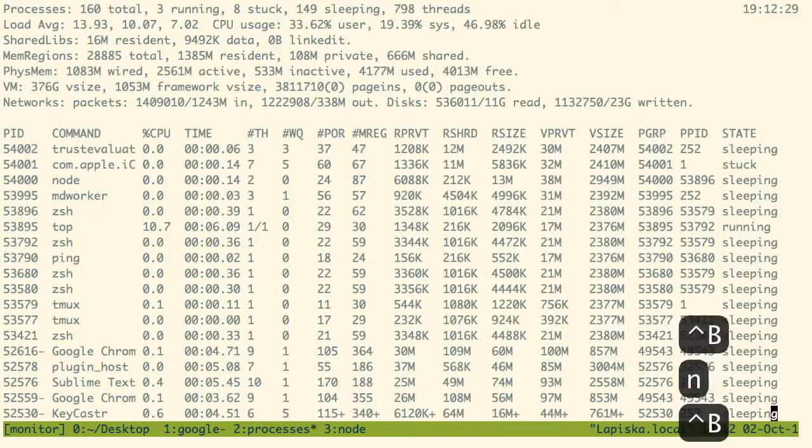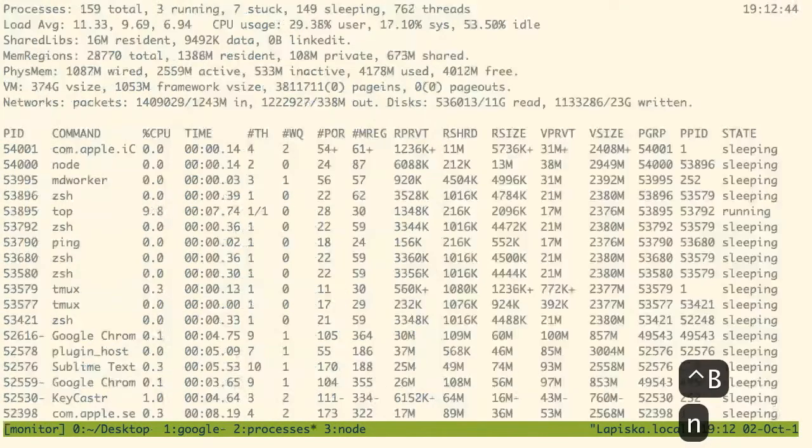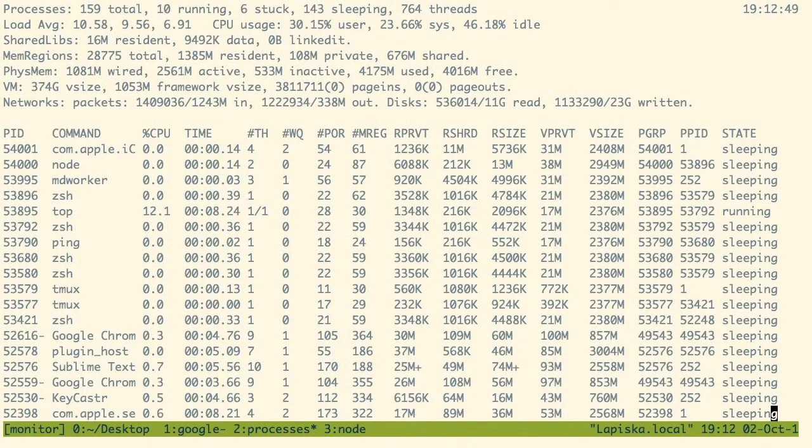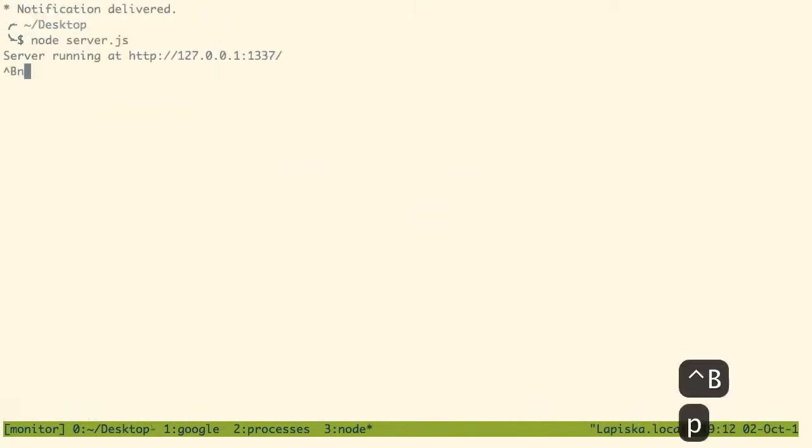So how do we toggle through all these four windows? There are a few ways to do it. So if you do Control B N, it will basically go to the next one in the increasing order of the index. Just notice how the asterisk travels from 0, 1, 2, 3, 0, 1, 2, 3. If you want to cycle it in the reverse order, you have to do Control B and P for previous. So notice it will go from 2 to 1, 0, and then 3. So the asterisks are changing.